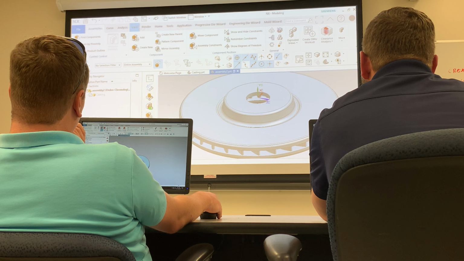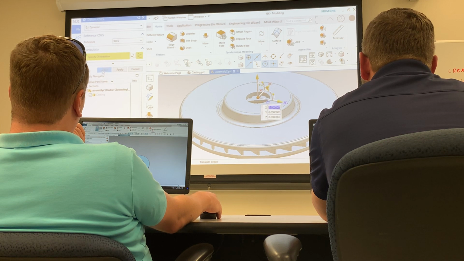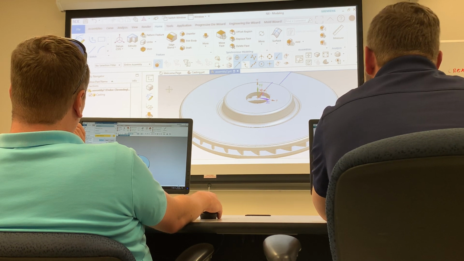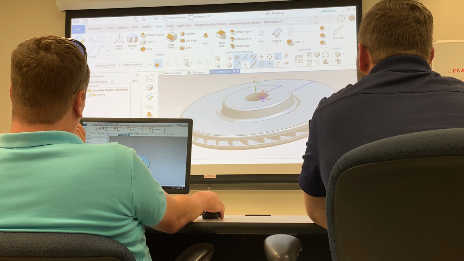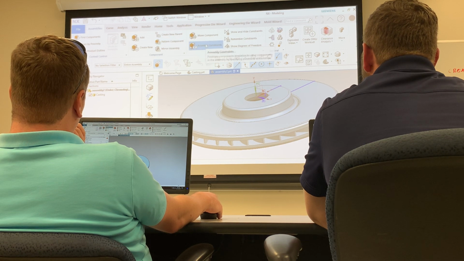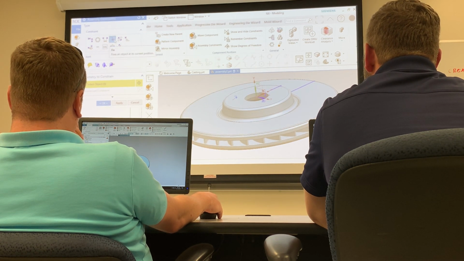So I'll just say, where are we? Home maybe? Datum CSYS. And it should come in right there. At that point, we'll say okay. Ooh, there's one thing I kind of forgot to do. Back when we put this casting in originally, I think it's good practice to fix that. So put a fixed constraint on it. For assembly constraints, we'll grab that and just put a fixed on it.